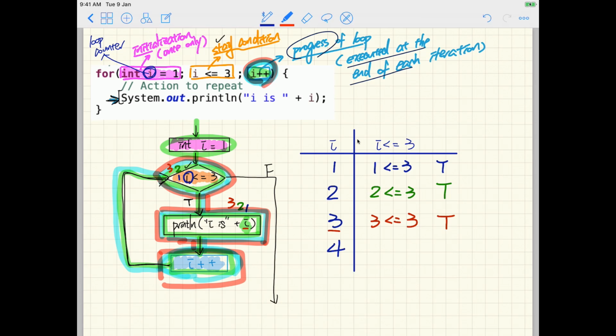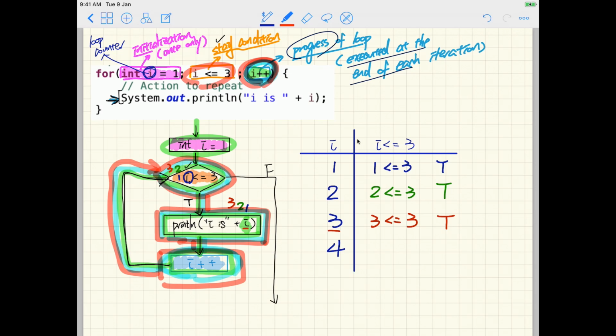And then right after that progress update, we're going to go into checking this particular state condition once more. So now, this is the 4th time we are trying to check it. The first time, the second time, and the third time we checked it, it simply returned true. That is why we have so far executed the body of the loop 3 times. Now, will the 4th time succeed or not? If evaluated true, we're going to execute the body of the loop for the 4th time. Otherwise, we stop here. Okay? That's why it is really important that you always include the state condition over here and also some progress update part, so you don't have an infinite loop.